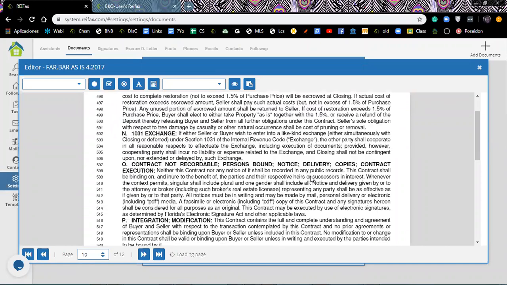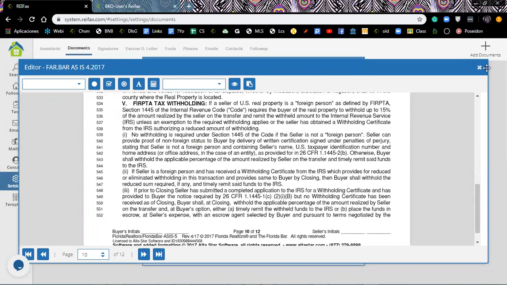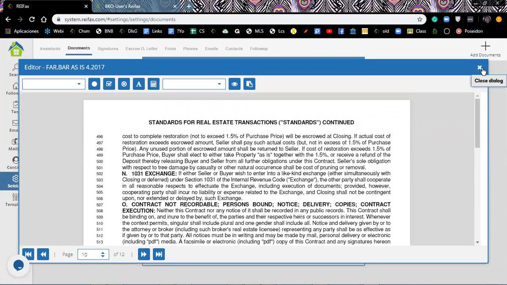Once you have it all filled in, all you have to do is close it and the system will actually save everything that you have changed there. There is no save button or whatever. Whatever you have changed, as soon as you close here, will be automatically saved.